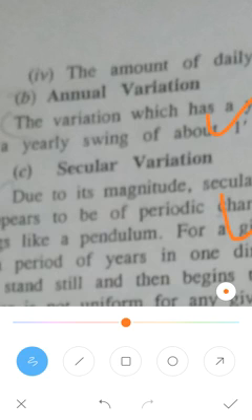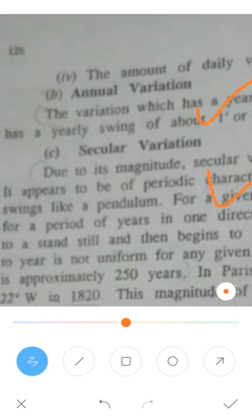Considering Paris, a record shows a range of 11 degrees towards the east in 1580 to 12 degrees west in 1680, now it is 1820. Hardly around 160 years, and this much of a swing shift takes place. The magnitude of this secular variation is very great, and it is very important in the work of the survey, unless otherwise specified. So that's about the secular variation.